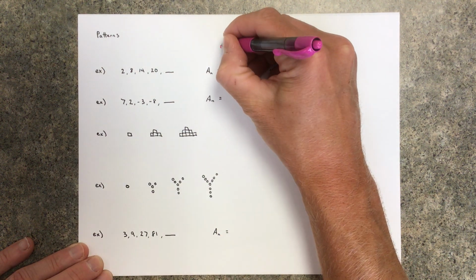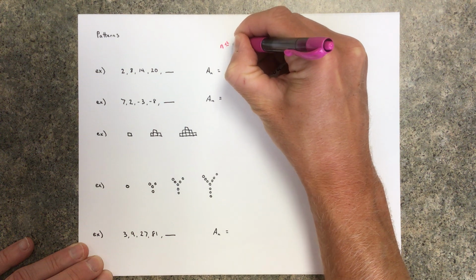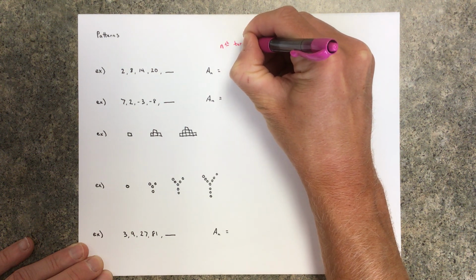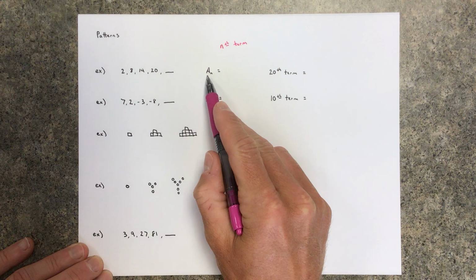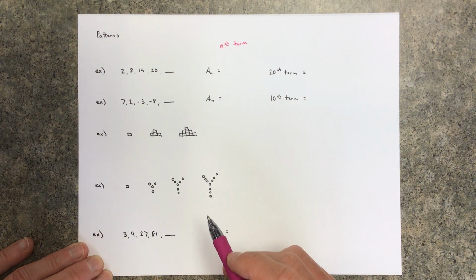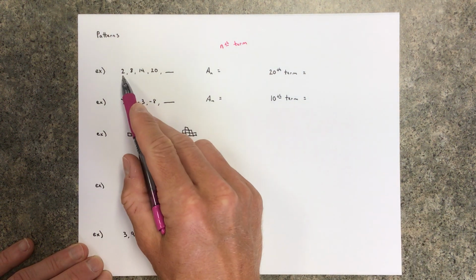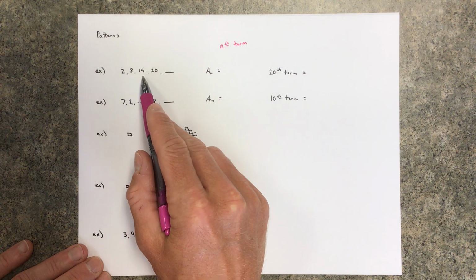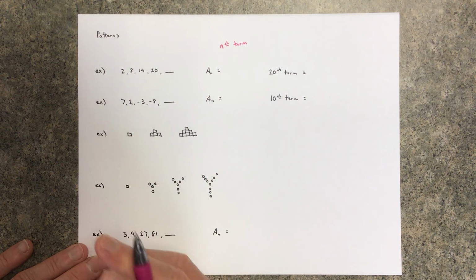So they might ask you for the nth term, right? This is an equation, a sub n. It's like a function here. So let's look at this pattern. This is 2, then 8, then 14, and then 20. You're like, what's going on there?